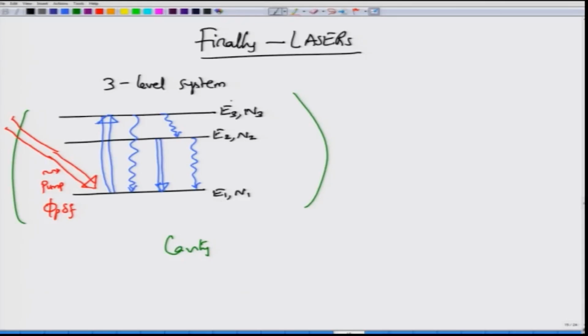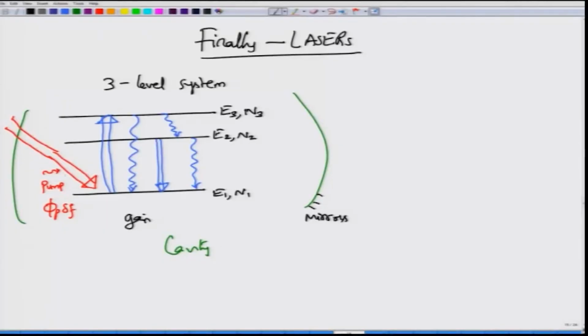This is the material or the gain medium which is contained in the cavity. These green curves are actually for the mirrors, and they serve to give you the feedback. So, the photons that are emitted will be made to go back into the gain medium again and again, so that you can have this huge buildup of stimulated emission. And of course, you cannot just keep making them go back and back without supplying an external pump, and that is what we are going to do. So, we are going to supply an external pump which is shown in this red line.